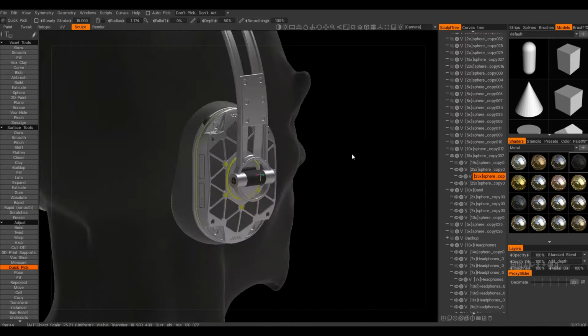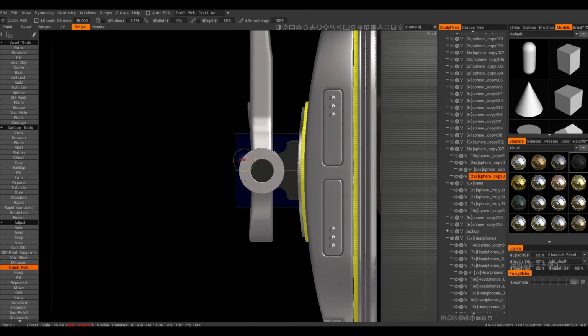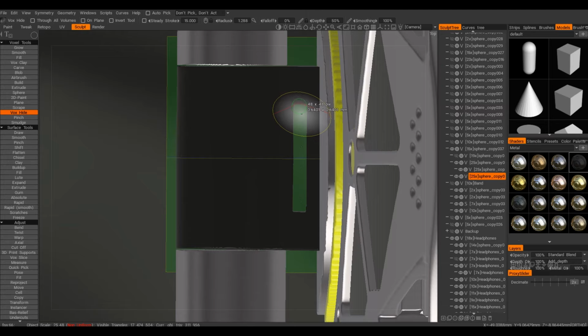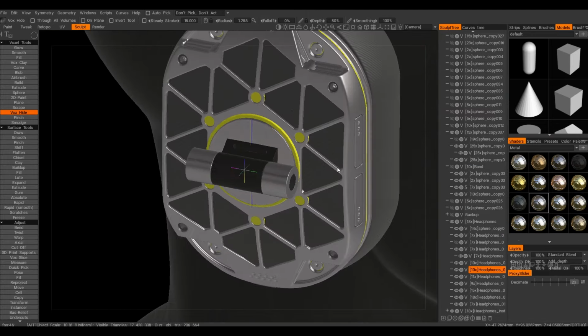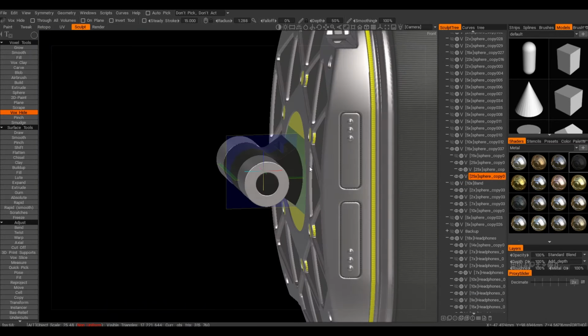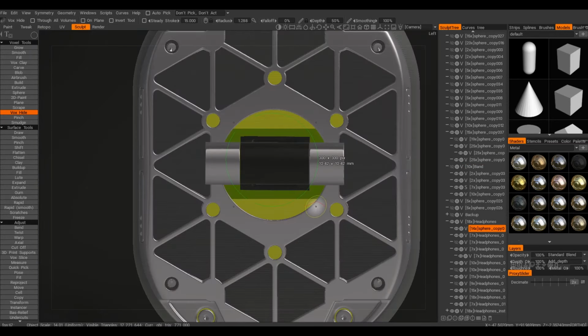So here I'm just cutting through using the split tool to get that little rotator in, and changing the base just using the pose tool and dragging it down. I didn't think too much about the mechanicals inside, so I just know that green circle is essentially a part where you can rotate around.